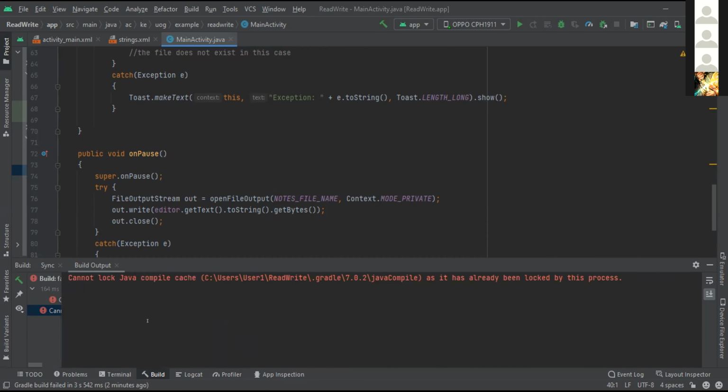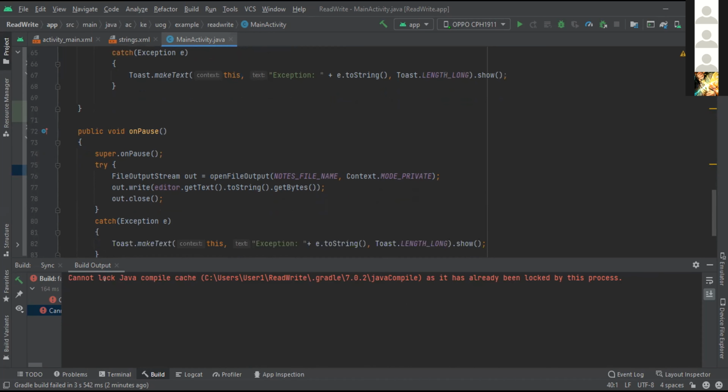Cannot lock the cache compiler. And the statement above it. There's no statement above it. I'm saying just the one where there is an exclamation mark, above the one that you have highlighted. On the left.